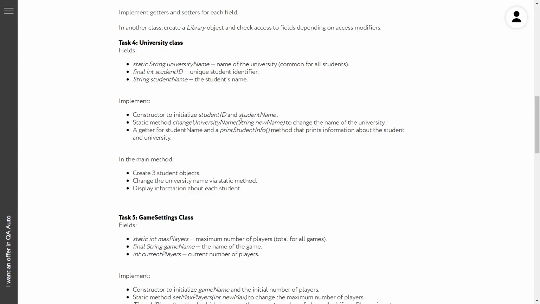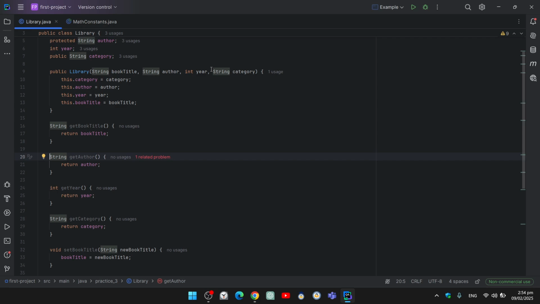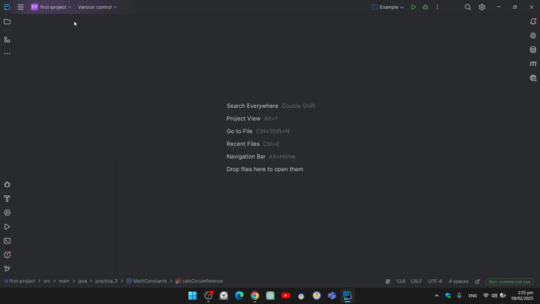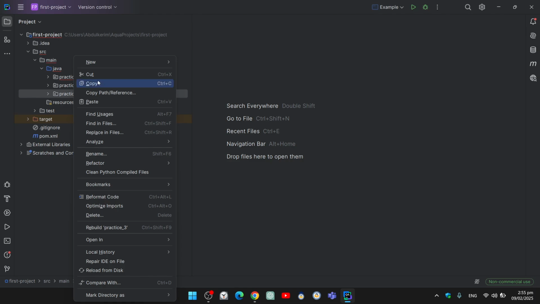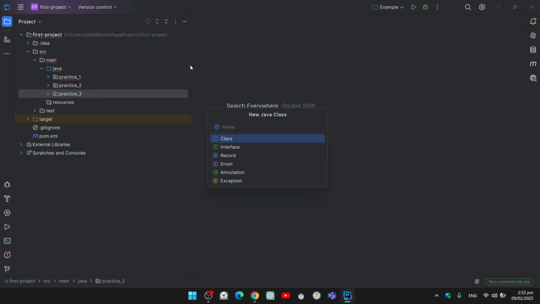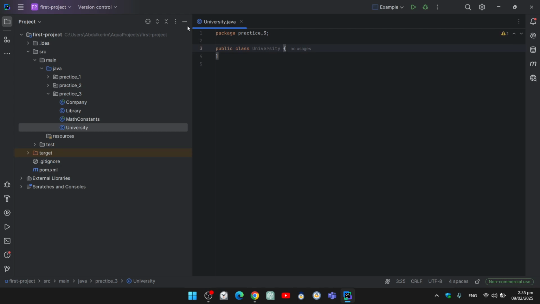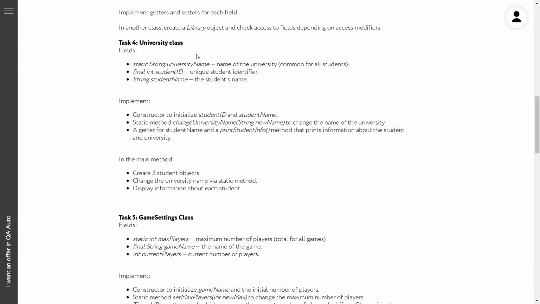Now let's create a university class. Let's create a new class in the package practice 3, Java class University. So the fields are static string university name.